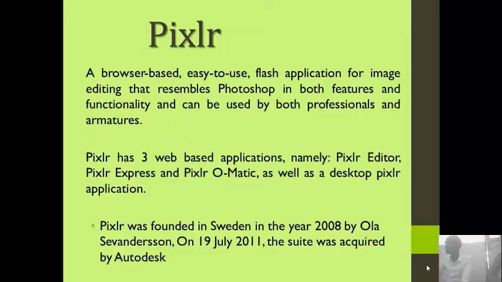Now let's go to our topic, PIXLR. What is PIXLR? PIXLR is a browser-based, easy-to-use Flash application for image or photo editing. It resembles Photoshop in both features and functionality, and can be used by both professionals and amateurs. PIXLR has 3 web-based applications. These are the PIXLR Editor, the PIXLR Express, and the PIXLR-O-Matic, as well as the desktop PIXLR application.